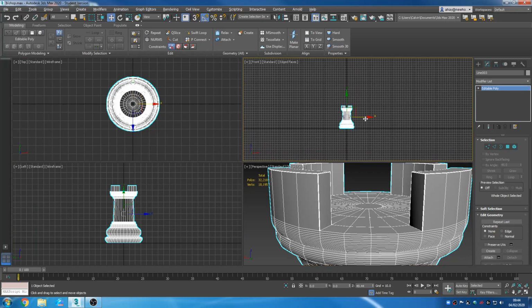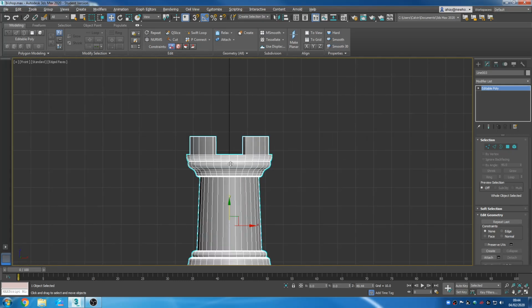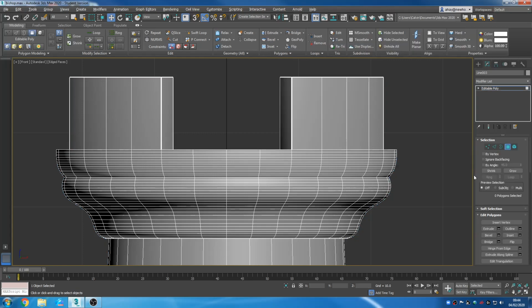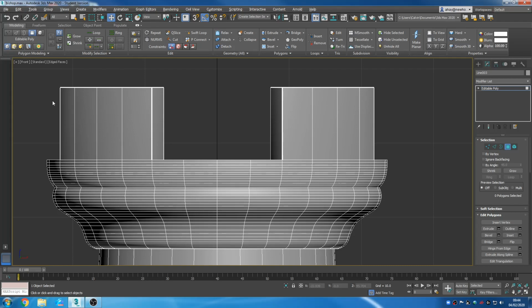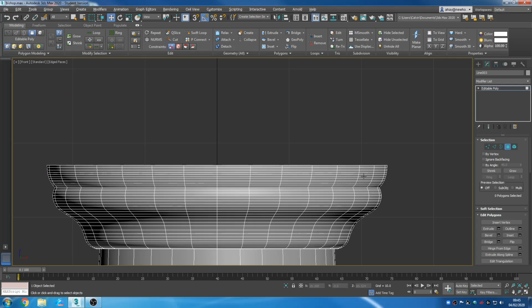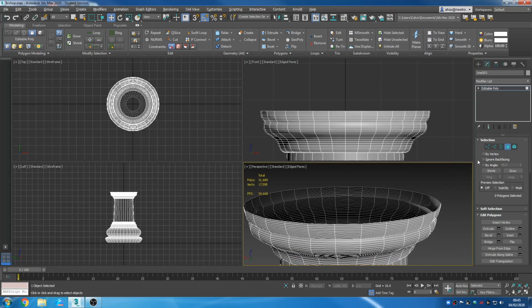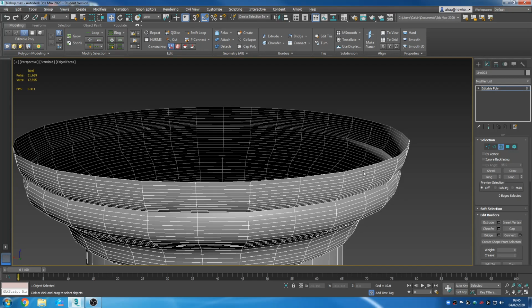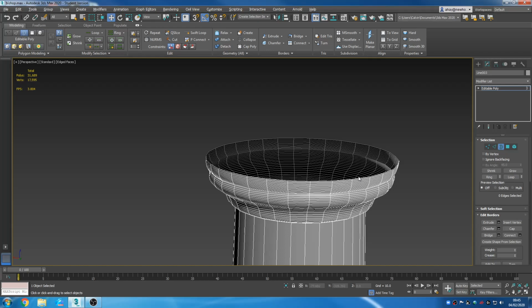So, go into the front view. Let me get my polygon tool. I'm going to make sure ignore backfacing is off. That on. I'm going to select like most of this. Goodbye. Get border mode. Alt W to blow up your viewport.